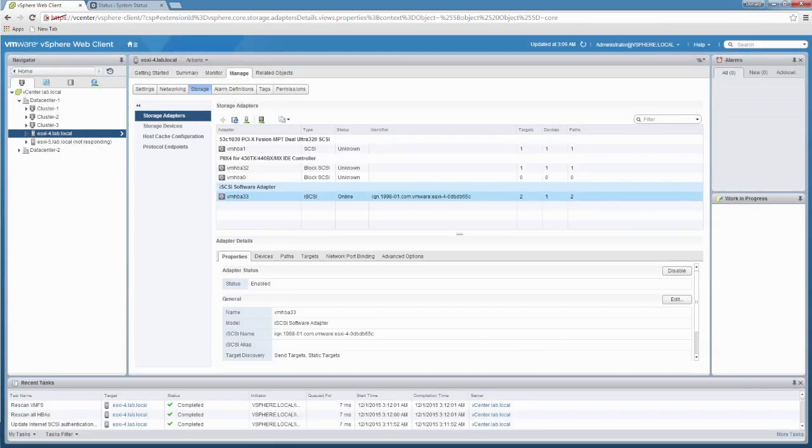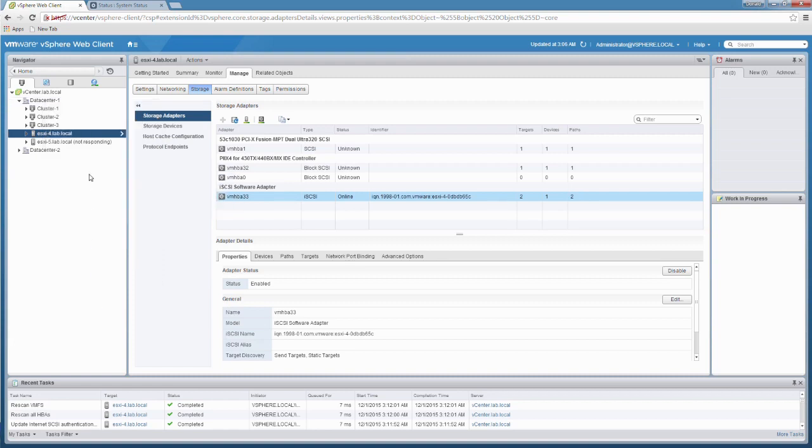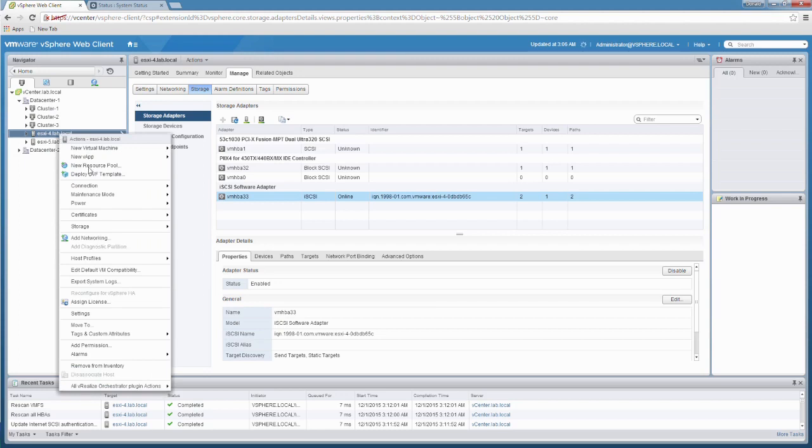Okay, that's one way. I can also do this at the data center level, or just right click here and go to storage and create a new data store. Okay, so let's just go to the host, storage, and new data store.